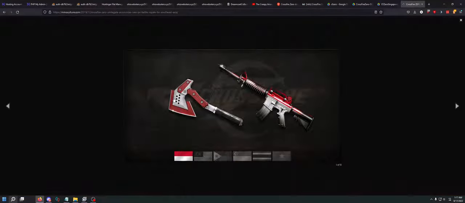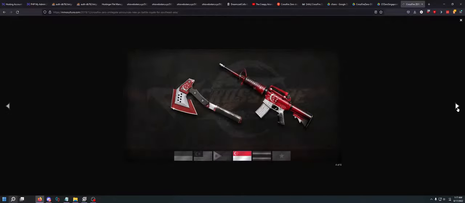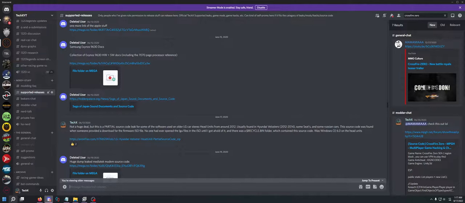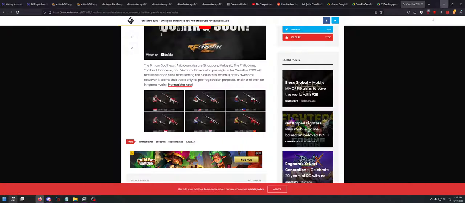I found the files. I mean, the guns and weapons look sweet. Found the files, thanks to the guy asking me for them. Totally forgot that they were uploaded to my supported releases section on my GitHub. So that was kind of awesome. I'm glad that I'm a hoarder, and I want to mess with these files again.